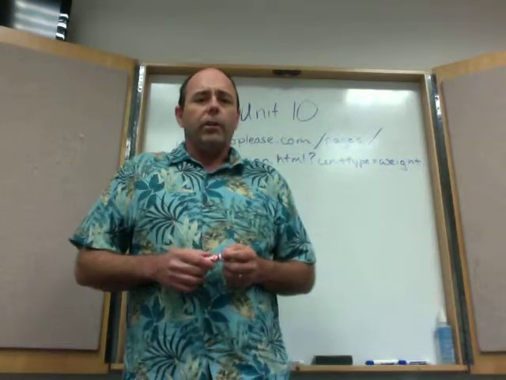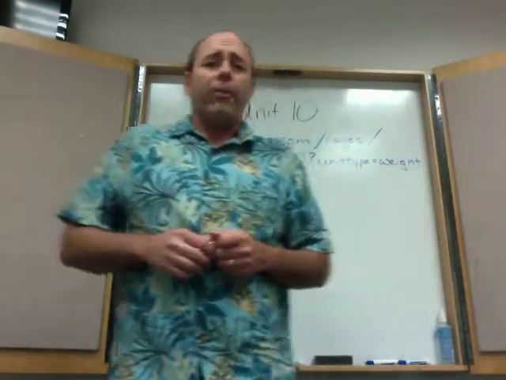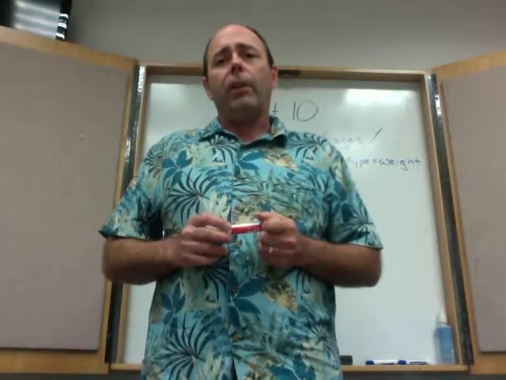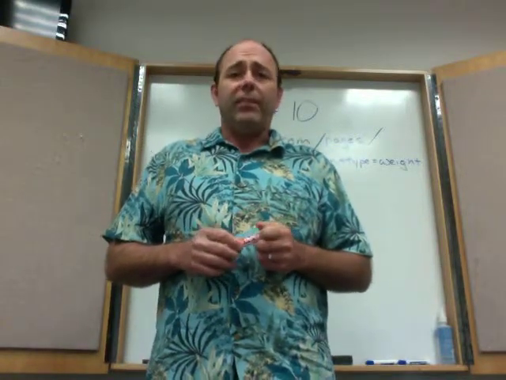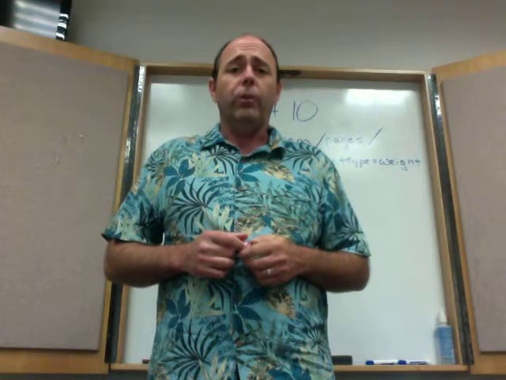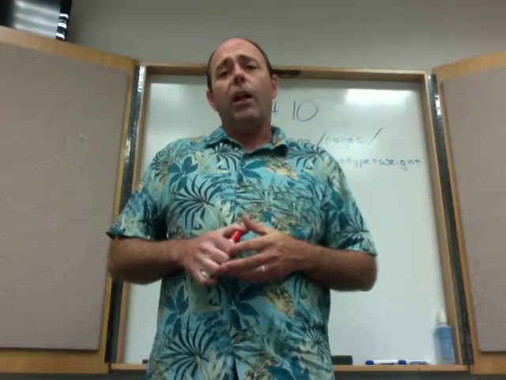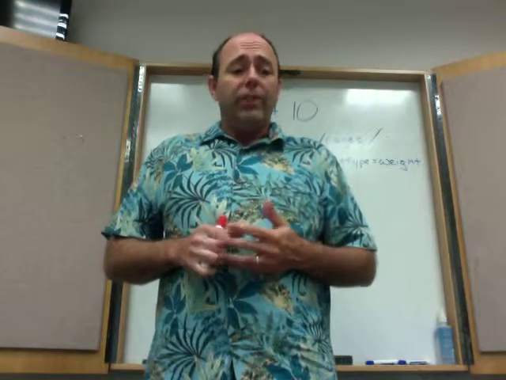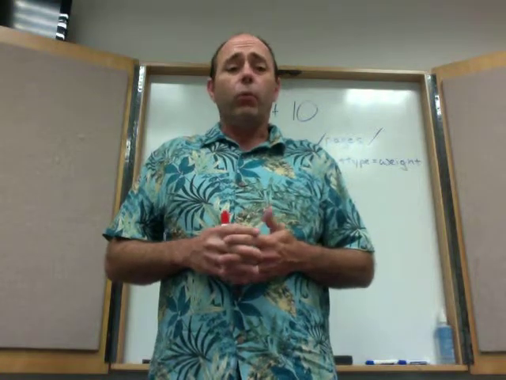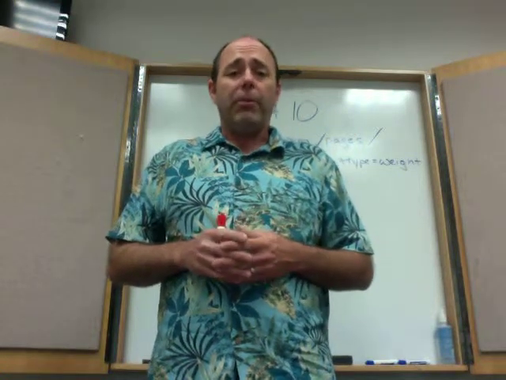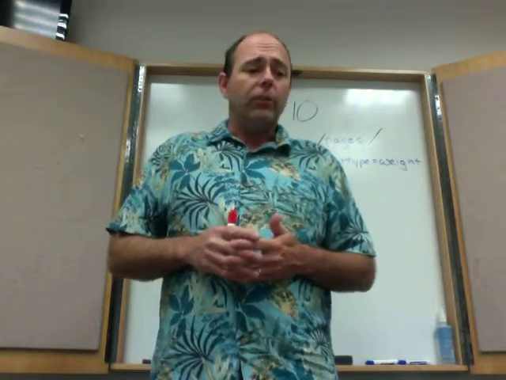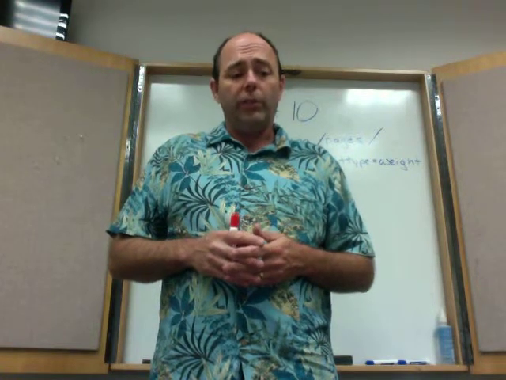Okay, welcome to Unit 10. Unit 10 is about apothecary measurements. The apothecary system is being phased out, but you may still run into it, so it's good to at least have some knowledge of it. Please read the chapter really closely because they've got some weird symbols that they use just for apothecary measurement. And also on page 220, they've got a really nice conversion chart.